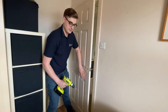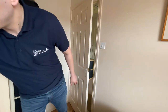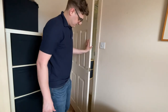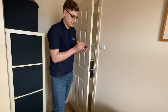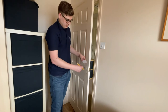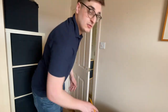There we go — that one took a little bit more work, but we've now put two holes in the door. Double check on the other side that they're okay. Then we're going to use the template again — poke a hole through each of the drill holes, put it onto the spindle, and ensure that the holes line up so we know we've done that perfectly. Then we can proceed with the rest of the installation.